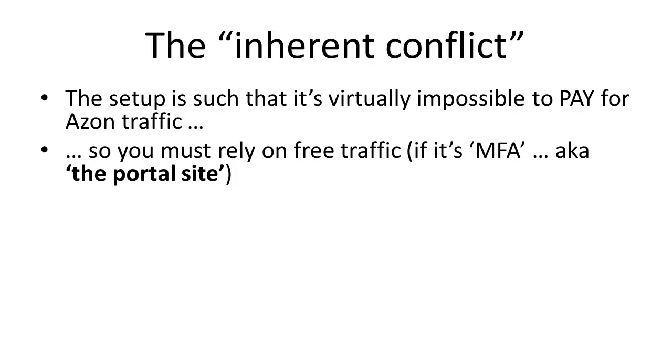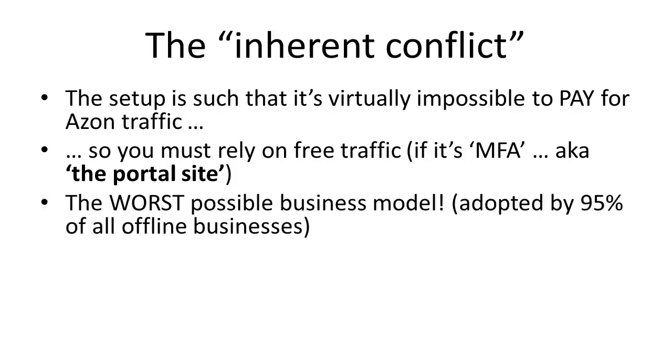And if you have a made-for-Amazon site, as in the portal site, that is hardly a good proposition. And we'll get into that in a second. So you have to rely on free traffic, and if you've got a site that is specifically made for, let's say, an Amazon review site, you now have to drive very specific free traffic to just this particular site. And that traffic is typically not very scalable, nor is it very reliable. And we'll look at SEO in a second. So all in all, this is, in my opinion, the worst possible business model.